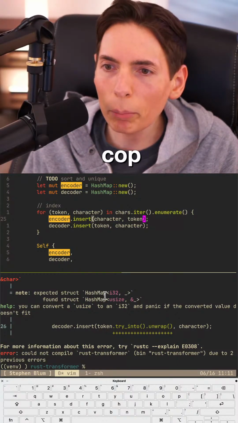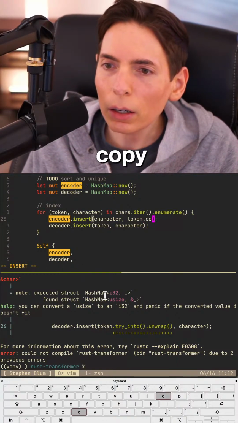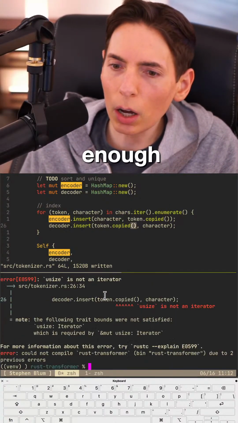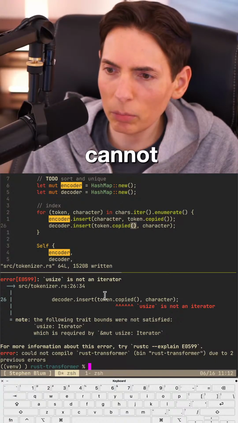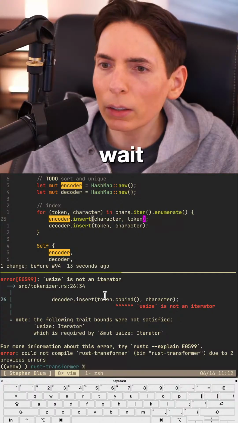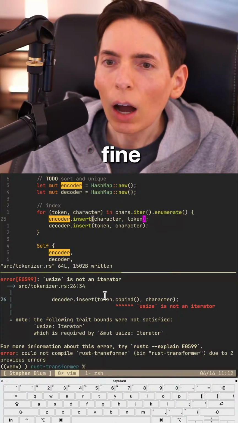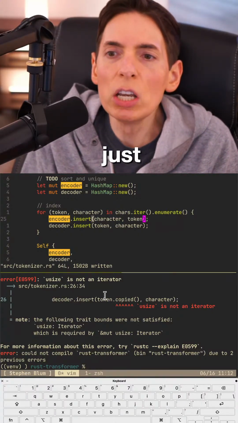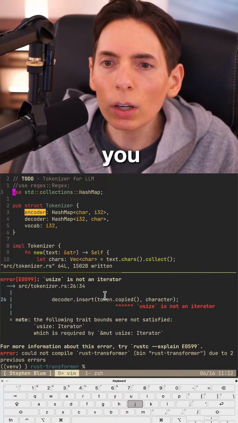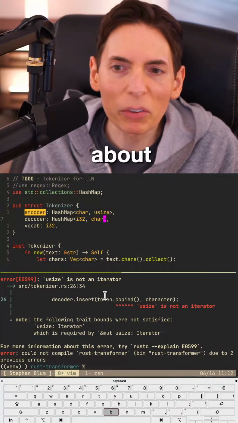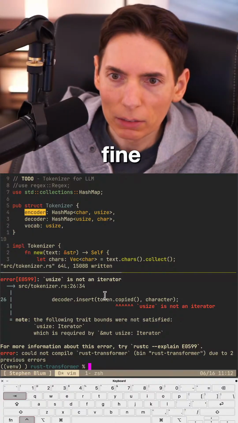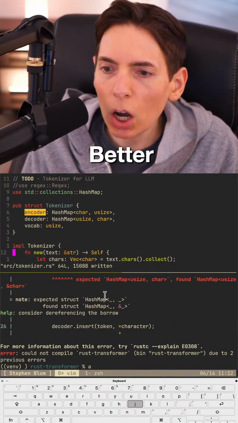I think I have to do copied, right? Does it want copied? Copied. And we do copied here as well. Is that good enough? usize cannot iterate. Well, this should be fine. It's just a value, it's just a number. Does it have to be an i64? usize is not an iterator. So let's do usize here. Fine, usize. Better?